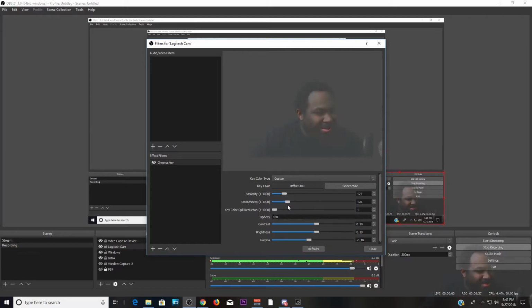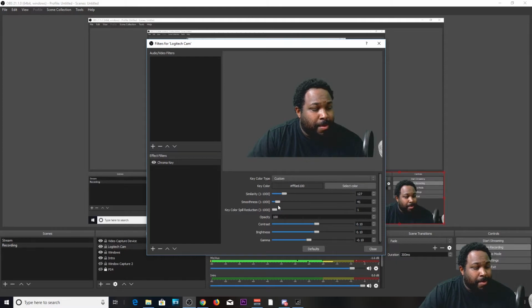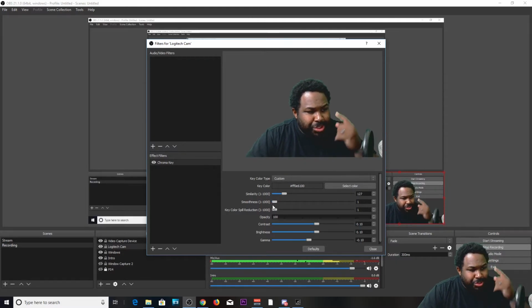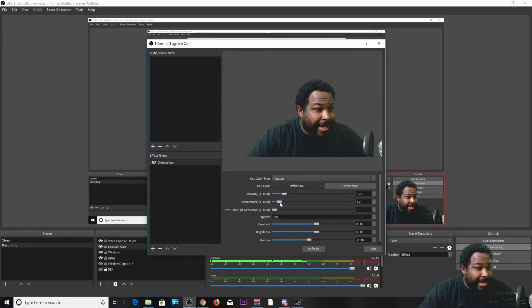No, but as you push it back, as you guys can see, I become more and more clear, and there you go. You don't want to do too much because you guys probably see on top of my hair I have a little bit of green streaks. So I put a little bit more. There you go. Oh yeah, so that's how you do your green screen. As you can see them in the background.